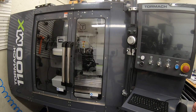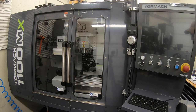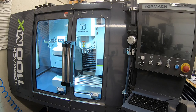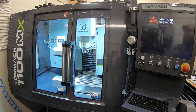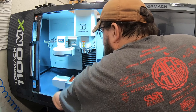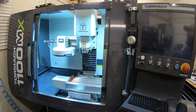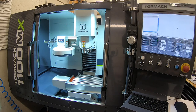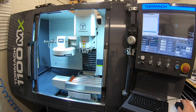But let's go ahead and fire this up one last time now that it is all together and done. We'll see what those lights look like in there. Then we'll close out this video. Well, those lights are definitely bright. That is pretty impressive. Yeah, that looks good in there. Console came together well. It's looking good. Need to get a mouse pad on there. Piece of paper will work for a mouse pad for right now.